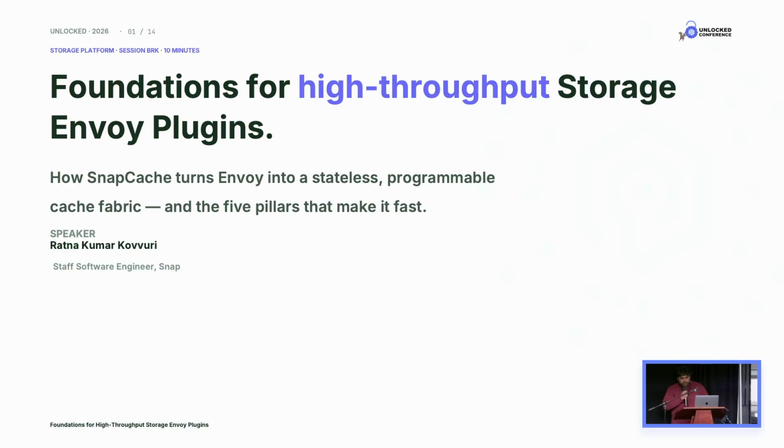For the next few minutes, we will talk about a small library which we built called SnapCache, which turns Envoy into a programmable cache fabric, which works inside our service mesh. Just for context, service mesh is what Snap built on top of Envoy and where all our compute runs under. By the end of this presentation, my goal is that we all can walk away with how we built this SnapCache with a thoughtful interface, with all the primitives that we incorporated, that works really well at Snap scale.